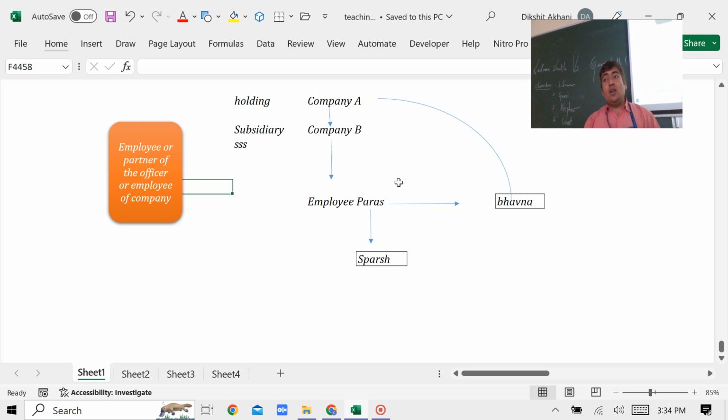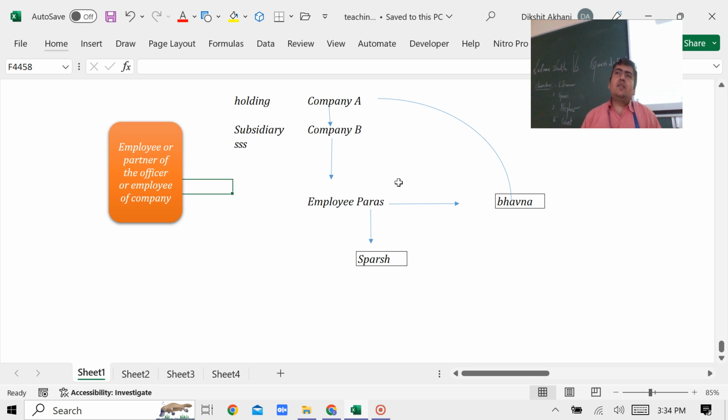So, lot of procedure. In fact, if you want to just amend a comma, agar aapko comma bhi change karna hai, same procedure. So, they don't take any recommendations from CAs and CSs? They ask some of the well-known ICAI members who are well-reputed. But so far in my life, I have not got anything because I am not that active over there. Let's say if I give 5 recommendations and they find them very useful, maybe the 6th time they start taking my recommendation. But this is my recommendation.